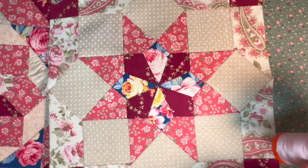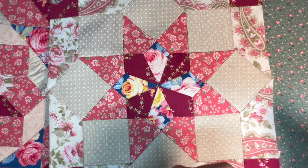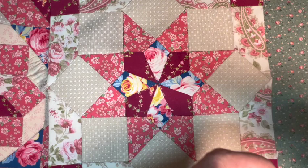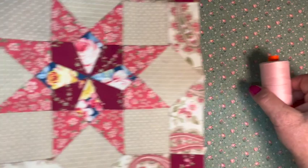This is a 50 weight Aurifil. It's cotton, and I had a lot of tangles with it. It would tangle up on me pretty good. They say to use just from here, stretched out to your elbow, and that's all. Don't use big, gigantic, long ones because it will start knotting up on you. I'm going to show you how I sew a couple of lines, and I'll tell you how I do that. So that was giving me some problems, the Aurifil.